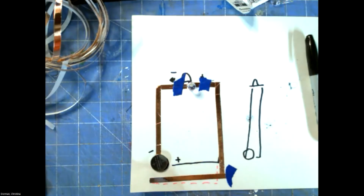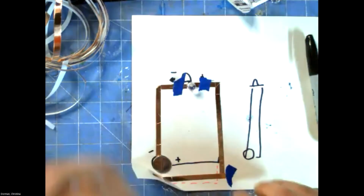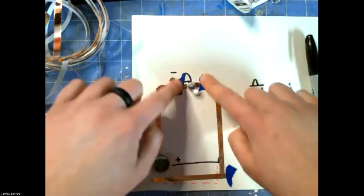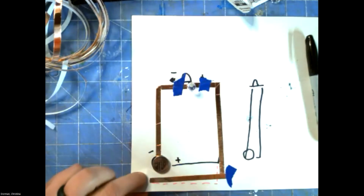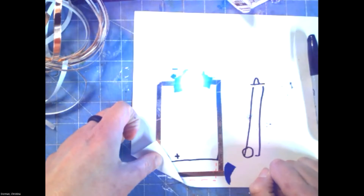Transparent tape is awesome. It works really, really well. It does not like electricity. It is a great insulator. Hey, it works. Just making sure. I was like, oh no, what if it doesn't work? Then we can troubleshoot. And if everything is together and connected, you should be able to just complete that circuit and your LED comes up. Does that make sense?